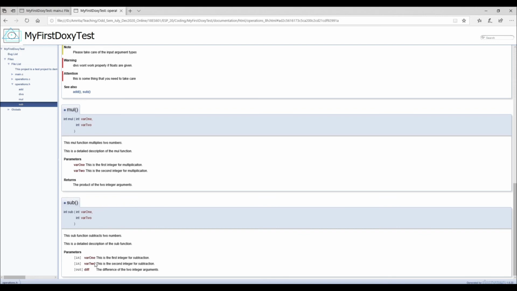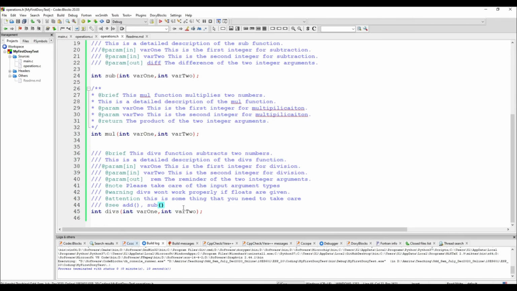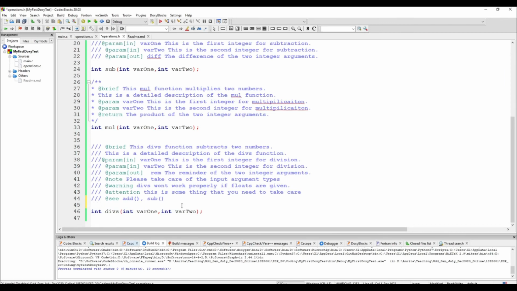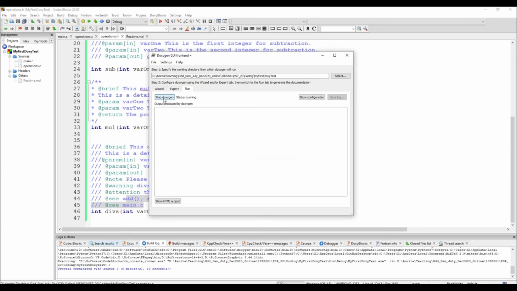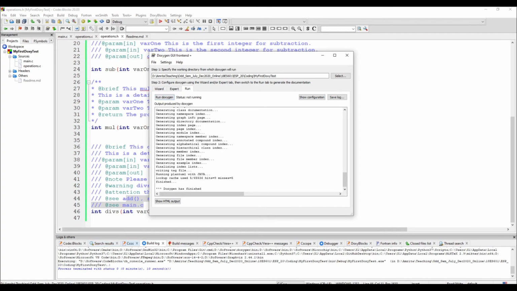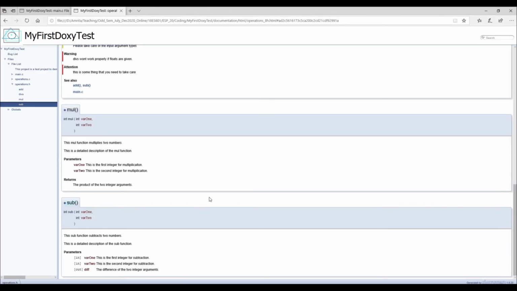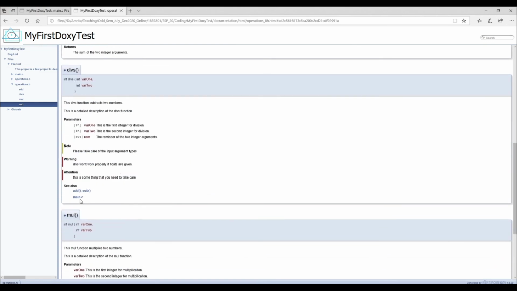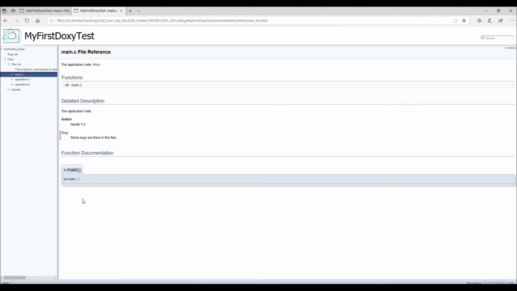Similarly, if I want the user to check some other file, say main.c, I can make them do that also. So again @c main.c. Make sure these names are exactly the same as you have given in the project. Then run Doxygen, refresh your file. Yes, okay, so you can see main.c is added. If I click on that, it will automatically take me to that particular file.